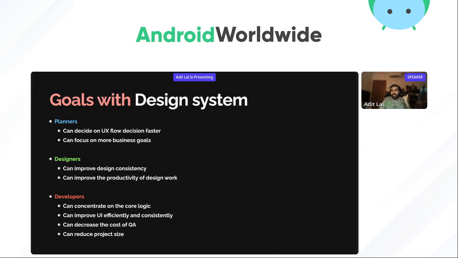Also, for developers, it can help build that mental space where you can actually think about core logic rather than thinking about what the UI would do, right? I, for one, hate building UI screens because, well, it takes too much time and effort. There are so many tools out there that Android has: constraint layout, motion layout, there's Compose now. There are so many things out there.